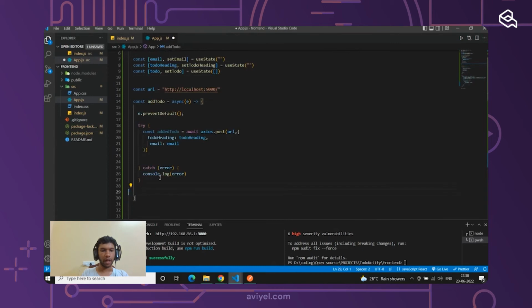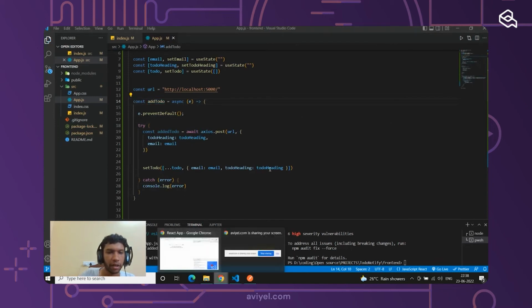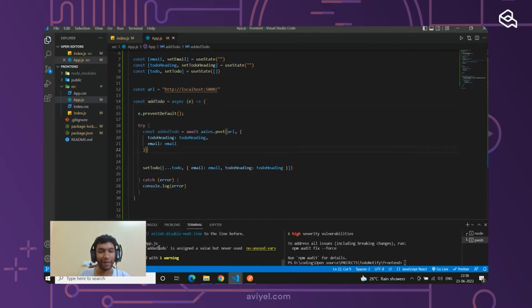Okay, and we want to only set the to-do in the front end if this one works, right? So put it before the catch. Yeah. Let's see if it works or not. Then I will brief. Added is assigned a value but never used. Yeah. Okay. No worries.